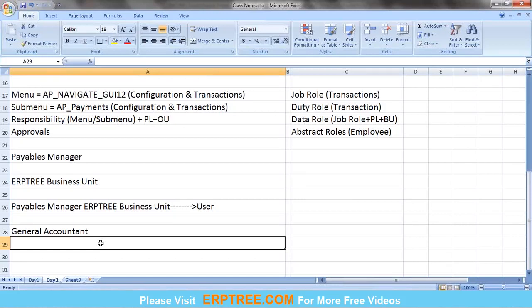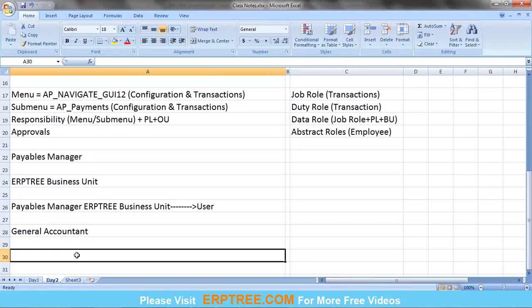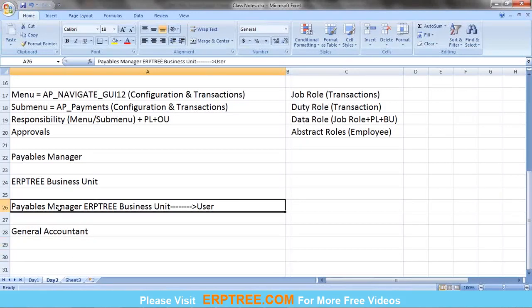If any user wants to access GL to record transactions, in the EBS case we have to assign a minimum primary ledger so that the user can start working. But in the case of GL, I discussed payables. When I create a business unit, it will assign the business unit to the payables manager. If you have a receivables manager, it will assign the same business unit to the receivables manager. If you have a purchasing manager, it will assign it to the purchasing manager. If you have a costing manager, it will assign it to the costing manager.